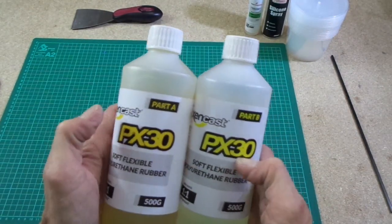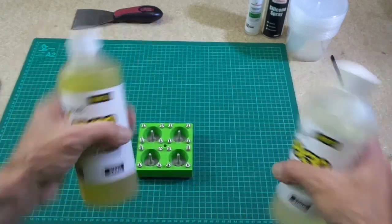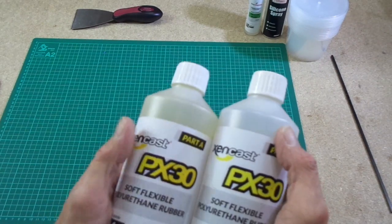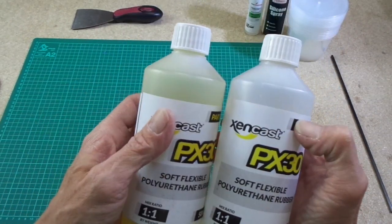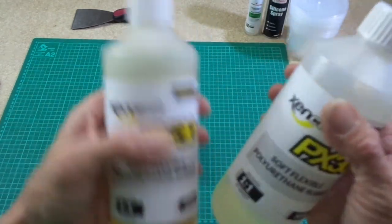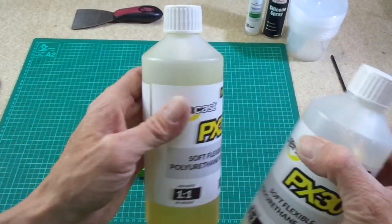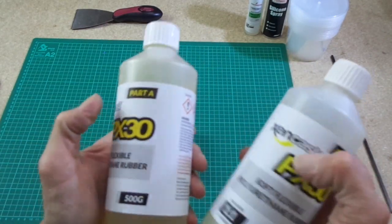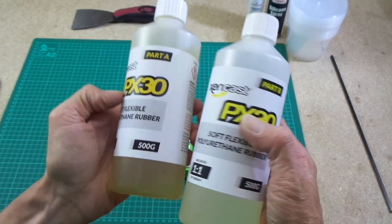not by volume. So I'll say this now, there's lots of videos on YouTube where everyone's just pouring this in and doing it by volume. It's done by weight, and the reason being is these two part mixes have a different specific gravity. So one is slightly heavier than the other, and if you mix by volume, you're not getting the exact mix that you require. So you do this by weight, but we'll cover that a bit later. So anyway, this is what I'm going to use.